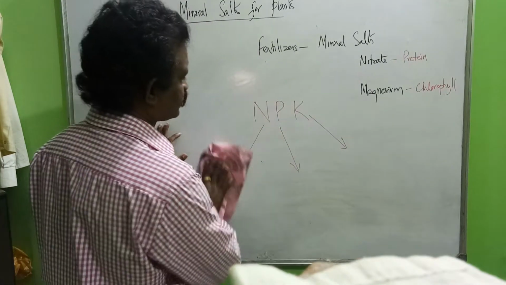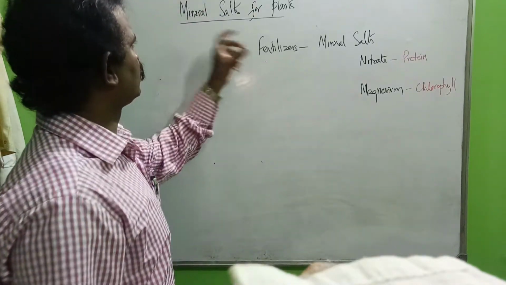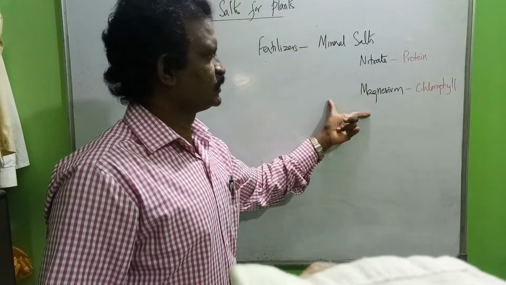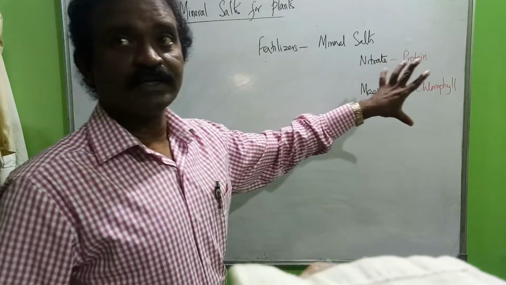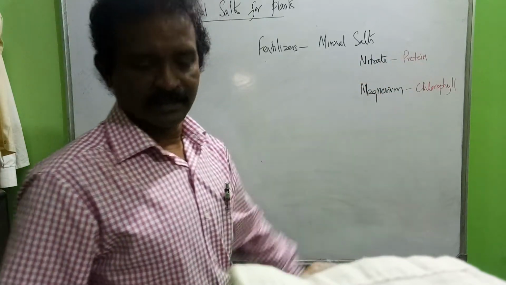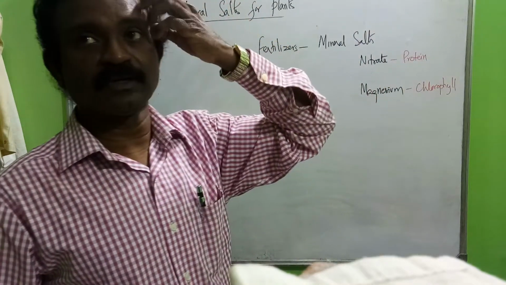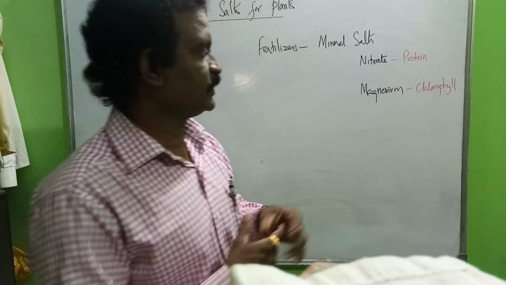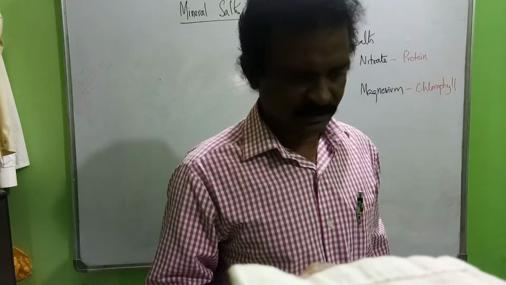This is not there in your book; I have given you a little extra information. This is a very small topic, mineral salts. We should know the use of nitrate and magnesium in the soil, and how to identify whether nitrates are present or magnesium is in short supply. If protein is deficient, the plant will not grow taller, and if magnesium is deficient, chlorophyll is not made, so the leaves look yellow. So that completes your chapter here.